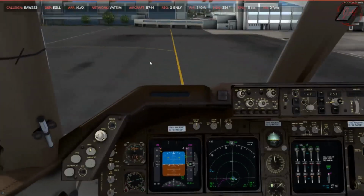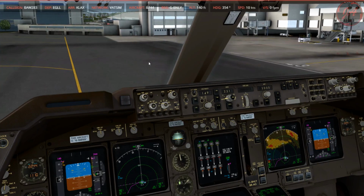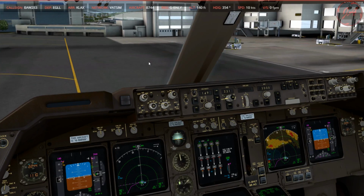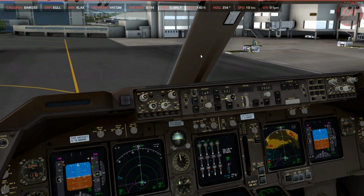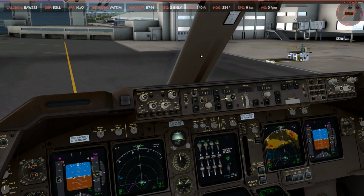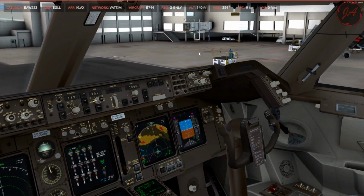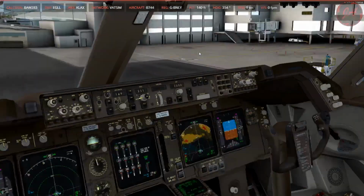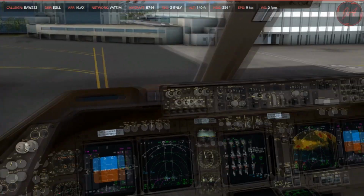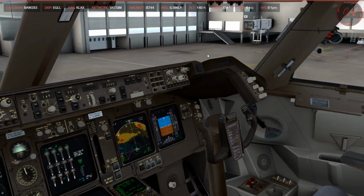Oh no, I forget the reset button's done, but you have to scroll it down, don't you? Tell you what, it's interesting that 4-1 is a heavy stand. I'm not confident we've got enough wingtip clearance there, but maybe we have. And I just doubt myself, but I'm doubting we've got enough wingtip clearance there, to be perfectly honest. That looks incredibly tight.